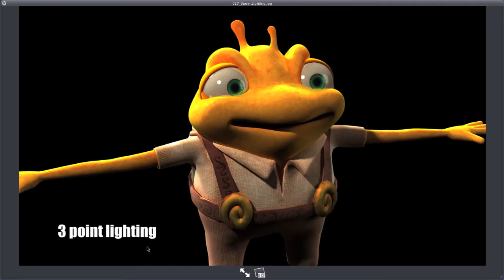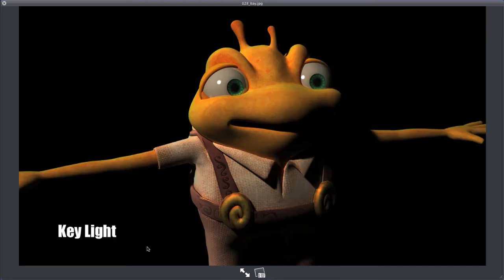If you are not familiar with three-point lighting, this is what's used for portrait photography. Just three main lights that they use, and you can frame an image really well with just three sets of lights. So the first light would be the key light. Usually the strongest, brightest light in a scene in a three-point lighting setup like this. Usually this light comes from a 45-degree angle.